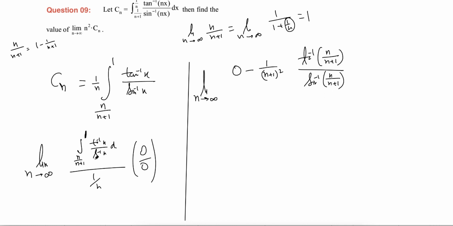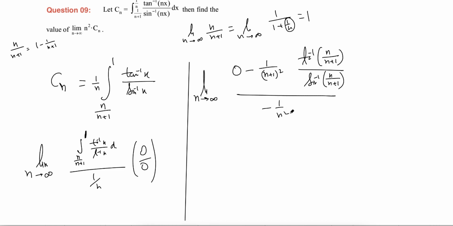Did you understand what I did? Differentiation of the upper limit into function of the upper limit, so 0, minus differentiation of the lower limit. Differentiation of n by n plus 1 will be 1 by n plus 1 whole square. Some people are thinking, sir, how? Apply the u by v method, you will get the same thing. This minus sign is not because of differentiation. This is because the difference of the upper limit is 0, so 0 minus is there, that minus into the function of the upper limit divided by the differentiation of the denominator, minus 1 by n square.